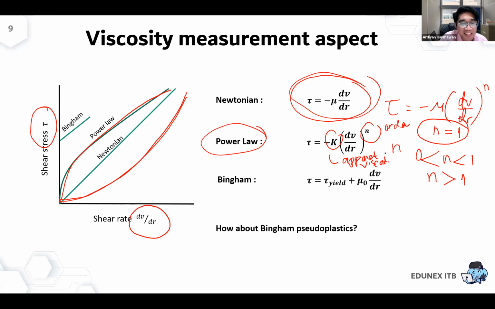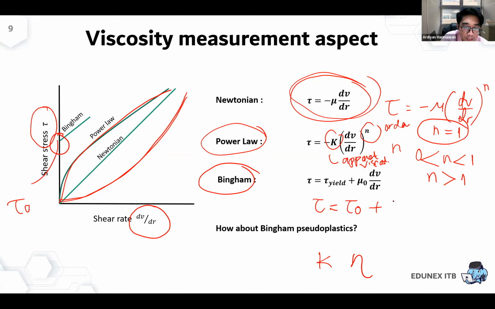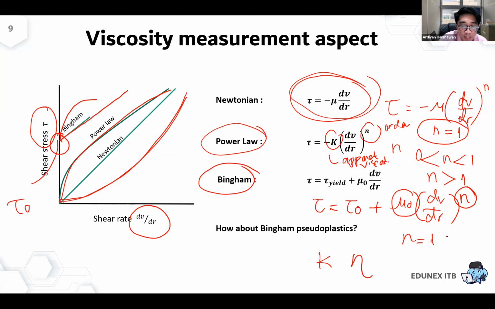Again, don't get confused with the symbol. Sometimes it's K, sometimes it's like this. But this represents the apparent viscosity. Okay, a special case for the Bingham: the general case will be tau 0, plus this one. Actually, you have N also, and the constant, you have the order and the apparent viscosity also. But if the Bingham shows a linear straight line, it means N equals 1. But for the pseudoplastic Bingham like this one, the N will not equal 1. For the Bingham, you will always have the initial value of shear stress. The graph doesn't start from 0.